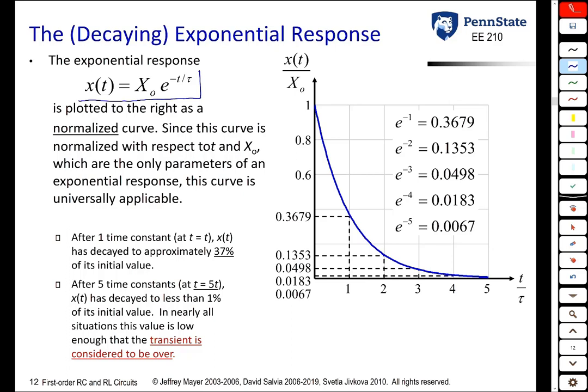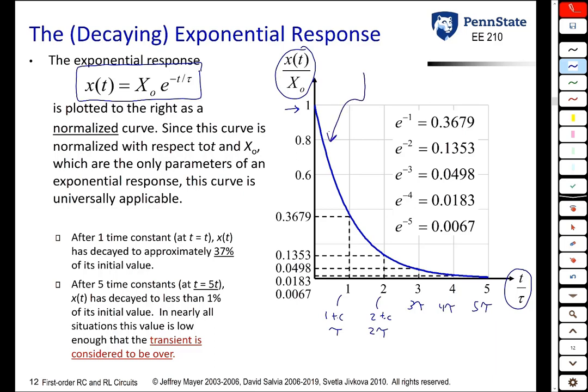So we saw that whether we're talking about RC or RL circuits, we're going to get voltages and currents of this form, x naught e to the minus t over tau. Let's look at this in more detail. We're going to look at a normalized exponential decay. It's going to be normalized in amplitude by dividing it by x naught. In other words, we're basically saying it's going to have an amplitude of 1. We're also going to normalize the x-axis by not plotting it versus t, but plotting it versus t over tau. In other words, one way to look at it is this 1 basically means 1 time constant, or tau. 2 would be 2 time constants, or 2 tau. Likewise, 3 tau, 4 tau, 5 tau. So this is what a normalized exponential decay looks like.